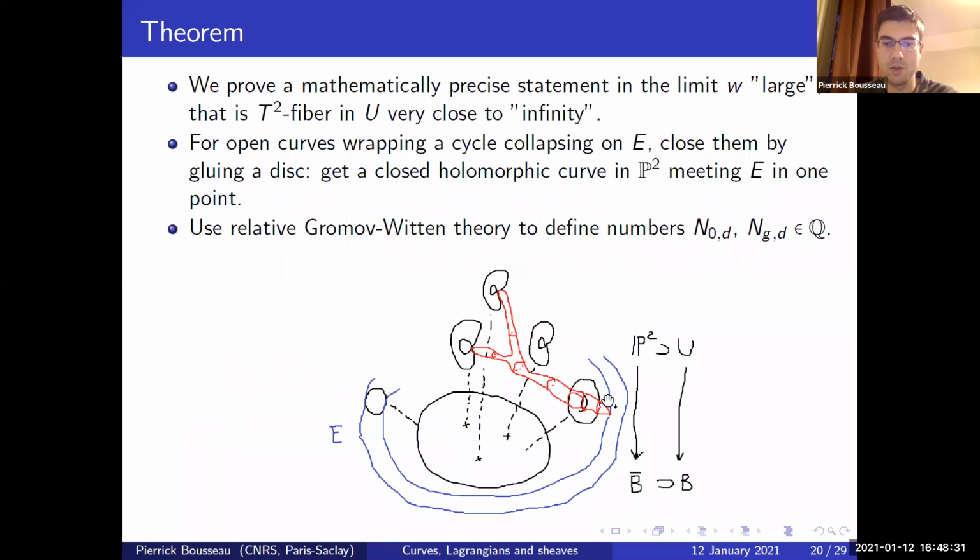So here maybe I should have been more precise. You see that this operation of gluing a disk to close the open curve is only possible if the cycle on the T2 is topologically contracted to a point when you go to the elliptic curve. And if you look at the first homology of this elliptic curve, it's of rank 2, and one direction is contracted, but the other is not. So I can do this operation of obtaining a closed curve from an open curve only for this particular class of the boundary, the one being contracted to a point on the elliptic curve.